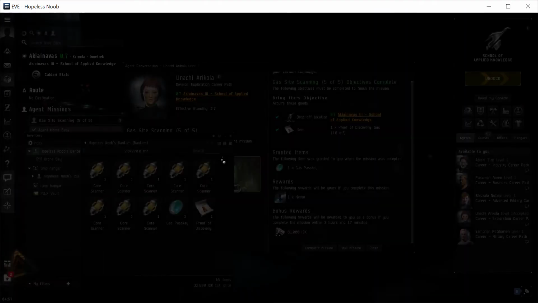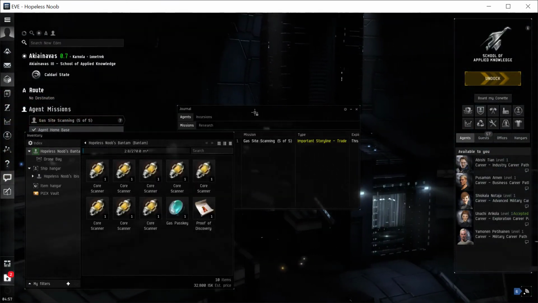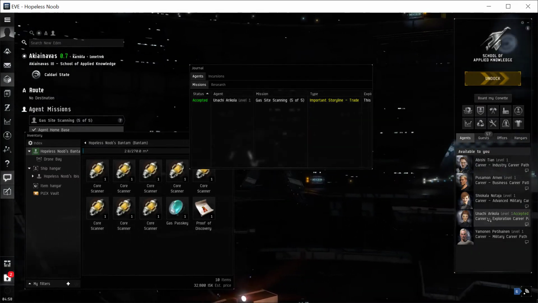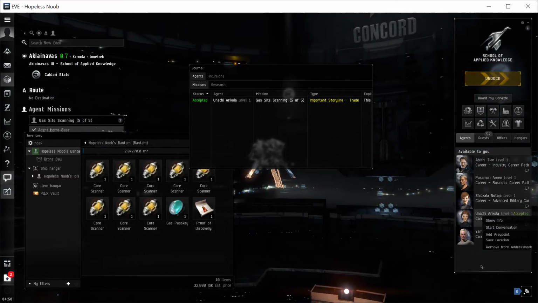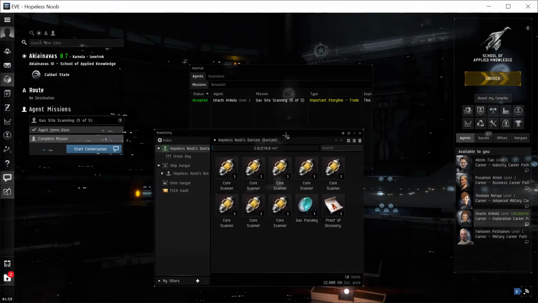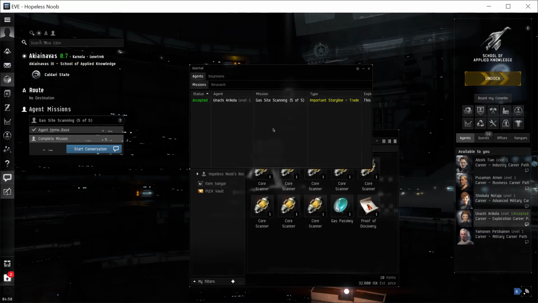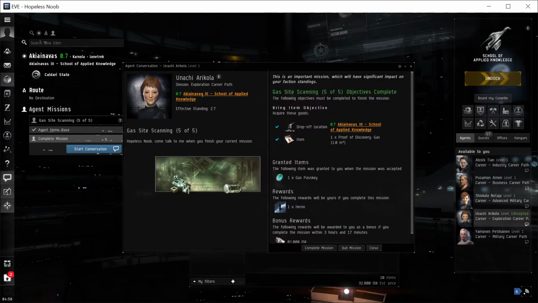Okay, so I've already got it open, but I can show you again. So the agent's down here on the bottom right. You can click Start Conversation or right-click Start Conversation, or you can use the info panel over here, Start Conversation, or from your journal, you can right-click Start Conversation. Okay, here we are.